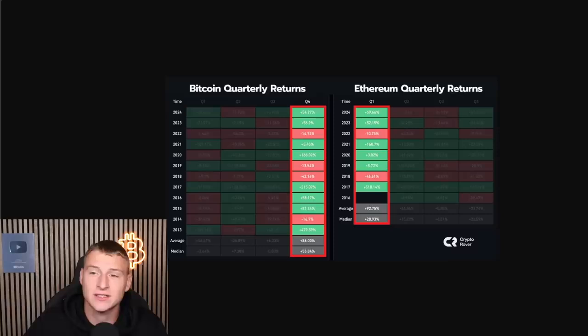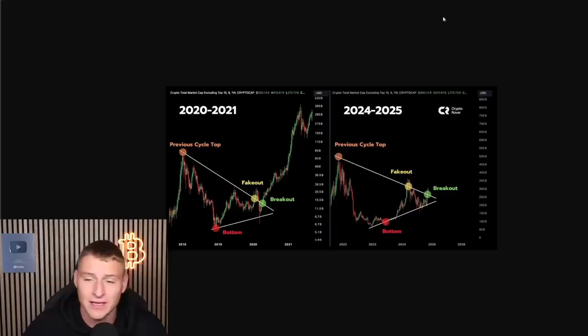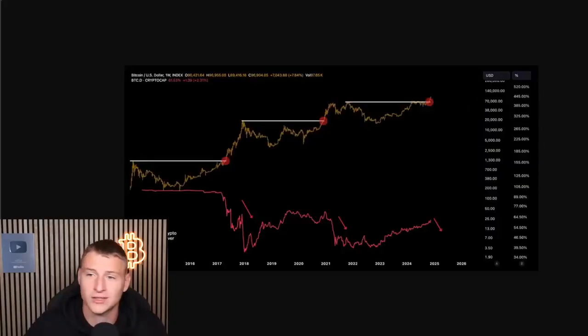That is why I'm expecting that it is not necessarily a time to be panicking about altcoins, but more to scoop them up here, because I see many people are afraid altcoins are not going to do well, but all the charts and indicators are showing us that we are literally getting ready for a major altcoin season, and that this is honestly one of the worst timings to be fading this market. And just like in 2021, we're right now seeing a major breakout from the total market cap excluding the top 10, and that is really a thing I look at when trying to forecast an altcoin season.